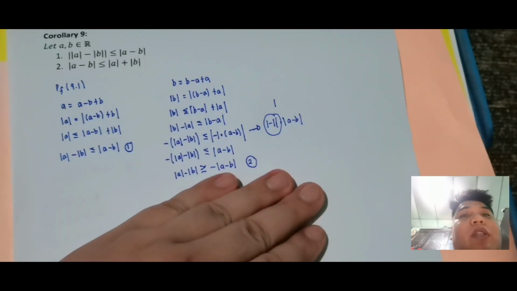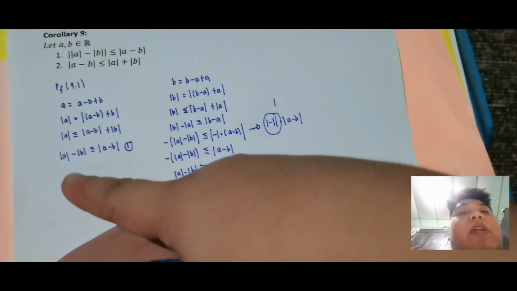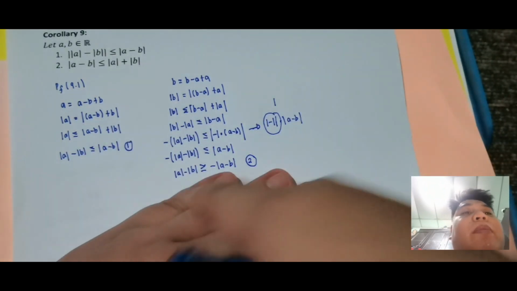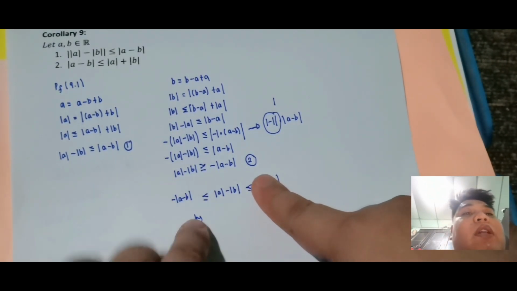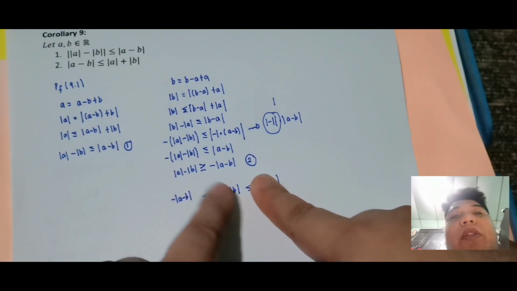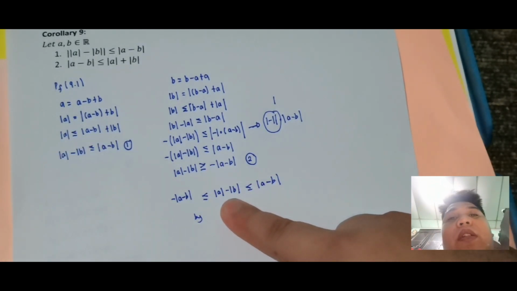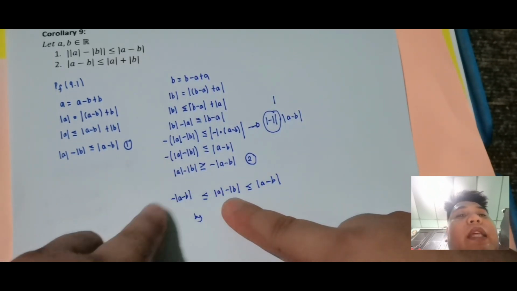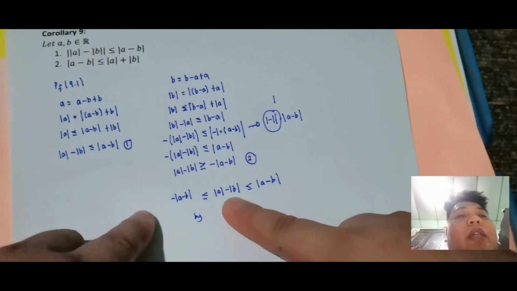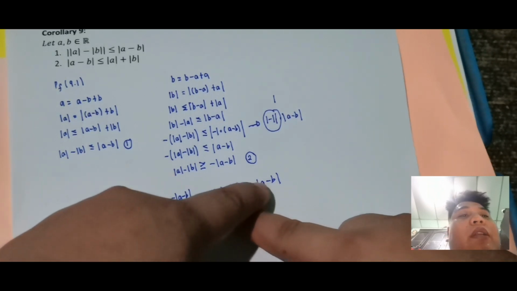Okay, so may equation 1 tas equation 2 tayo. So, pansinin nyo, may common sa equation 1 sa equation 2. Ang common sa kanila, si absolute value of A minus absolute value of B. So, parehas sila. So, ang gagawin ko, dadaan ko siya dun sa gitna. Okay, so sorry, nasulat ko na. So, absolute value of A minus B, nilagay ko dun kasi common naman sa parehas yan. Okay, ngayon, ano unang napansin ko? Si absolute value of A minus absolute value of B is greater than or equal sa negative absolute value ng A minus B. So, ito yun. Okay? Then, less than siya dun sa absolute value ng A minus B.